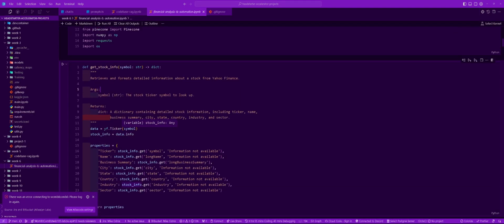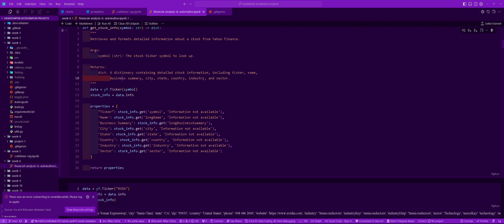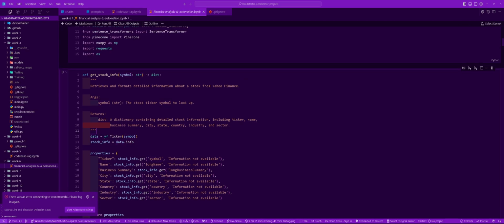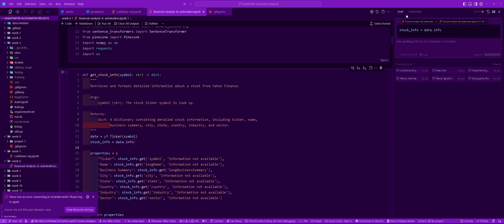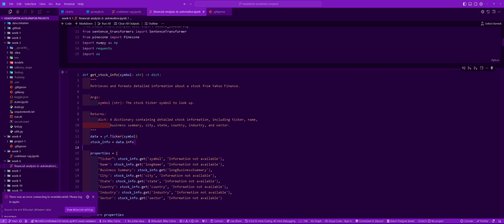Now we're going to get this stock info. We have this function here, which is going to get stock info, in which we can pass a symbol. The ticker essentially is, you know how in the stock market, MSFT stands for Microsoft.